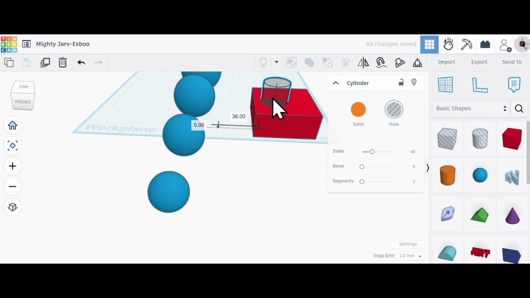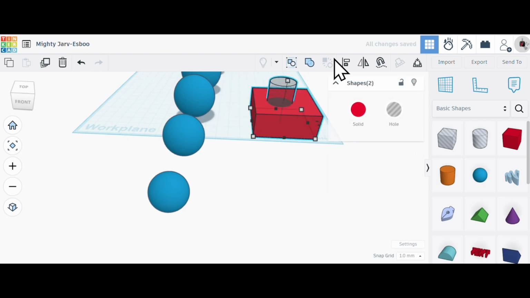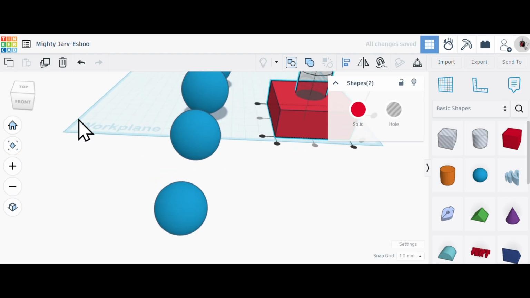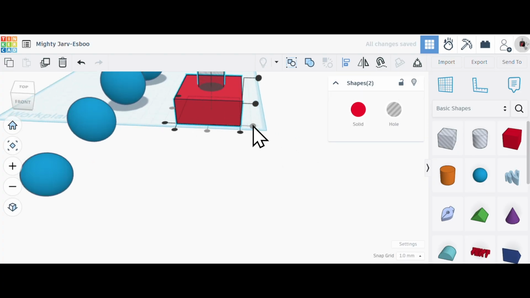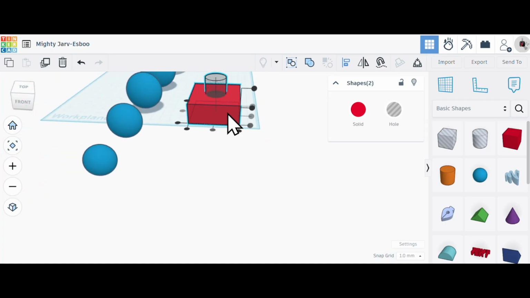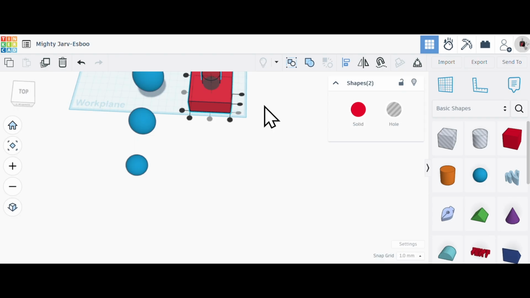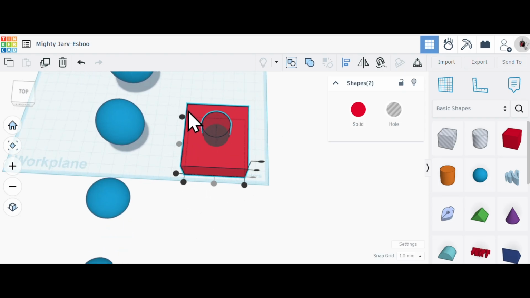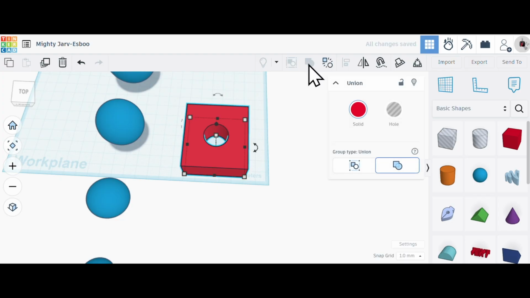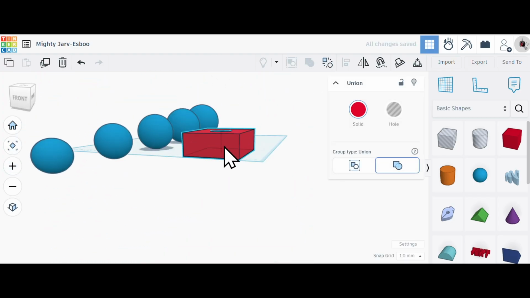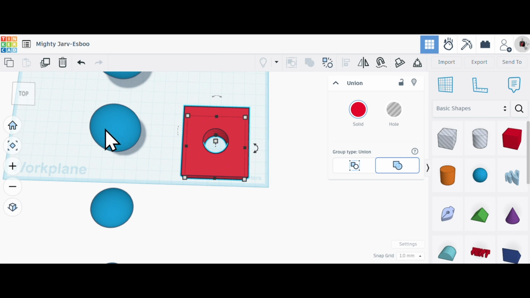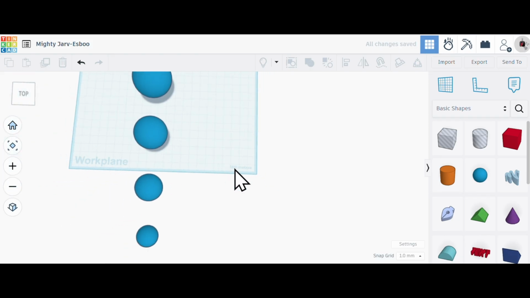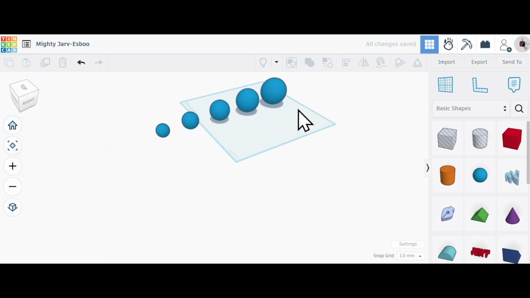Let's make this a little bit taller and let's drag this in the middle. In fact, let's use our align tool. Let's highlight this. We're going to align it perfectly centered this way, perfectly centered this way, and you can see since they're both set on the platform, it's aligned to the bottom, meaning they're both sitting on this platform. Okay, so right now these are just two separate shapes, but once I union group these, it's going to actually throw that hole through that shape. So that's what's happening inside this ball that you can't see. Okay, this one's garbage, so let's just click on the trash can. We have a couple more steps and we're actually going to be done with our fidget ball.